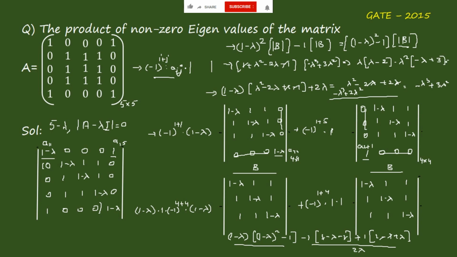You have to equate this to 0. Right? You have to get non-zero eigenvalues. You can see that there are 5 eigenvalues: 1, 2, 3, 4 and 5. Non-zero eigenvalues are nothing but this value and this particular one. So lambda is equal to 0, 0, 0, 2, 3. So non-zero values are 2 and 3. So the product of non-zero eigenvalues, with lambda equal to 2 and 3, is 2 into 3, which is equal to 6. Right? So the answer is option 6.